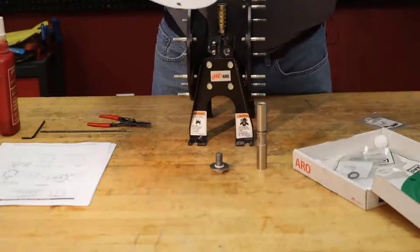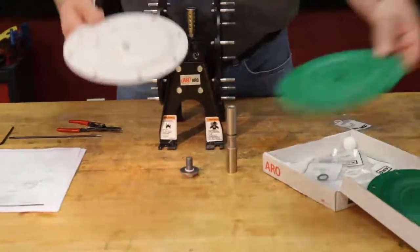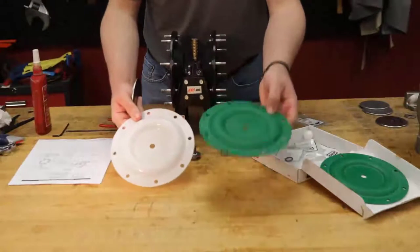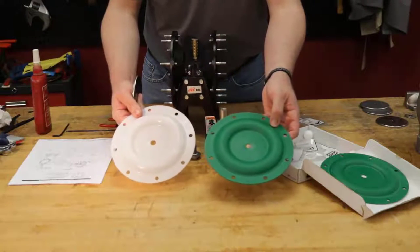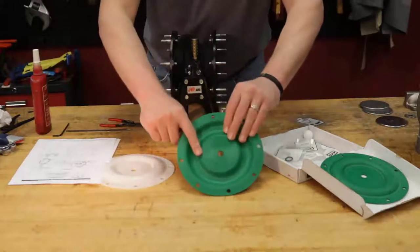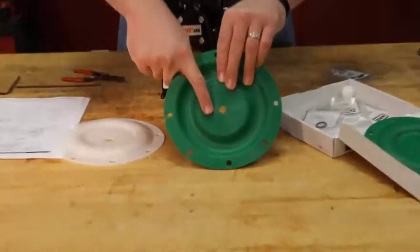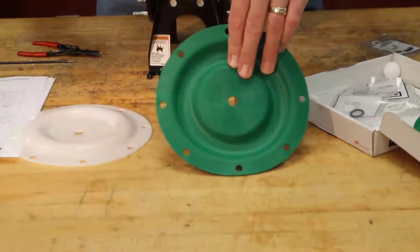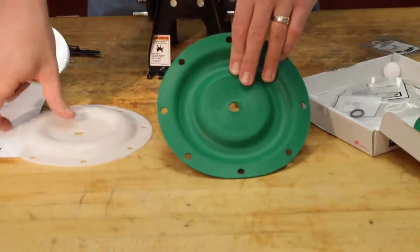Again, we're replacing nitrile with PTFE. When you use a PTFE diaphragm, you have your PTFE diaphragm with your Santoprene backer. The diaphragm is indicated with which side is the air side. You can see here that it says air side. You want to make sure that side is facing the air cap.